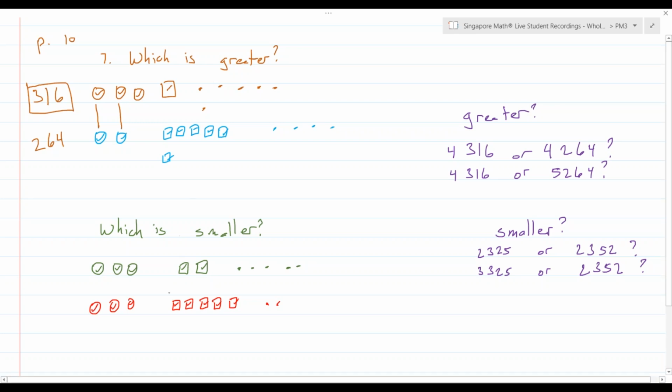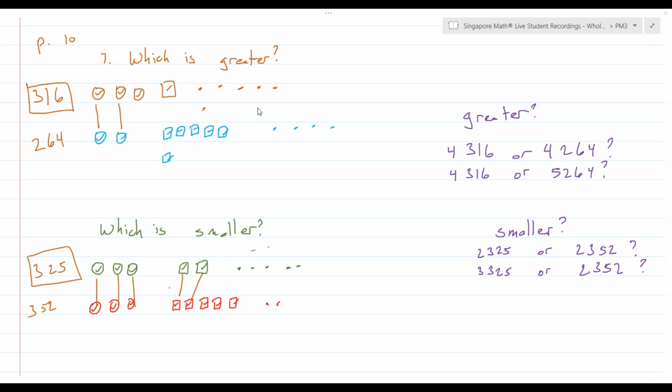If you have 300 compared to 200, the 300 is the greater number. The second question asks which number is smaller. We have two numbers for that, 325 and 352. Notice that all of my hundreds match up. So I can't tell from the hundreds place which one is smaller, but when I look at the tens place, I find that 50 has 5 tens, 20 has 2 tens, so 325 is smaller than 352.